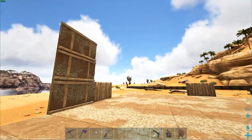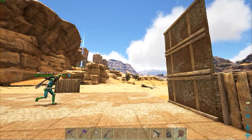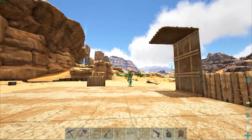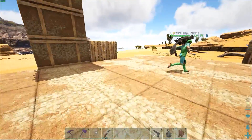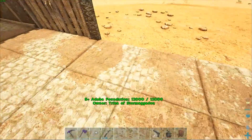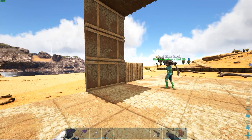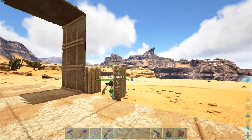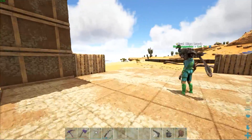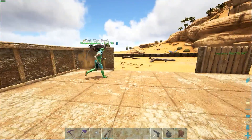We can just do two floors of three-high ceilings. That'll be nice. We'll do three high, and then we can do a slanted roof on top. Let's try and fill these walls out. We need some windows — I think we should put windows on the middle layer, kind of like what we had at the island. Fill out the bottom layer with walls, and then we've got to build a lot of storage.